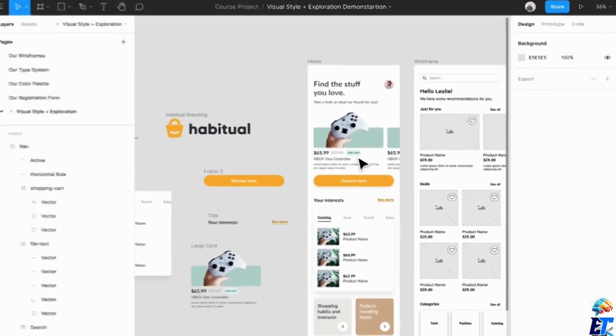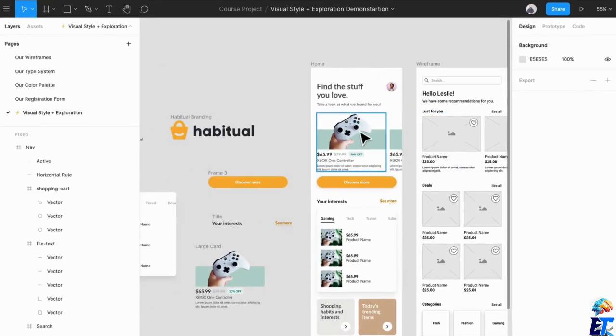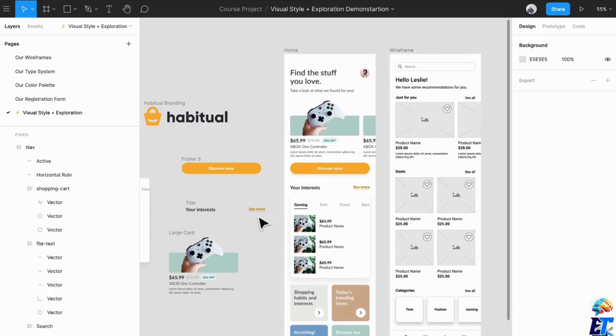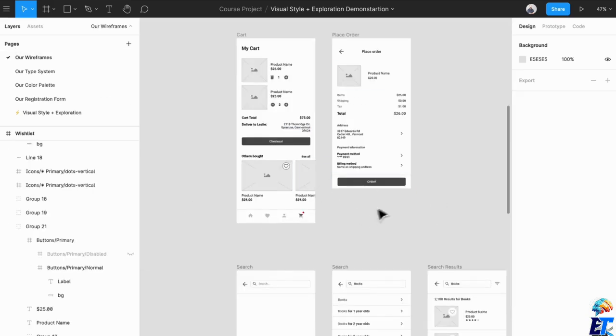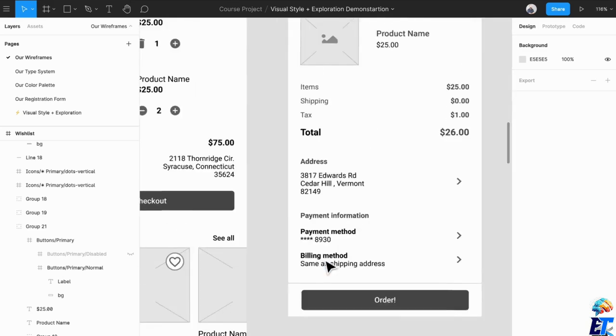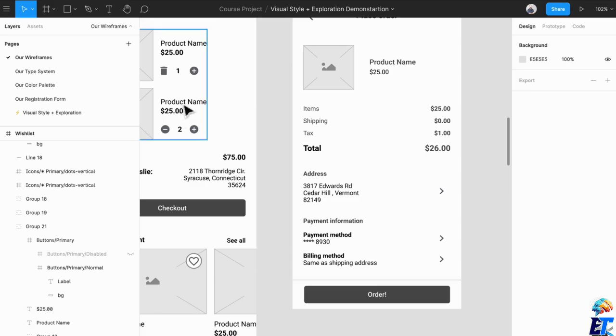Pick a screen that you feel will give you a lot of different elements to work with. That could be different for you. It could be different from the home screen in the way you set it up. And use that to create those reusable elements. And we can even create them into components if you really settled on something. And use that throughout your product, because you can use those elements to create other elements with some variation. Like I have buttons here that I've used. I have different types of typography that can be reused, like the product name and the size that I've used here can just be reused here.